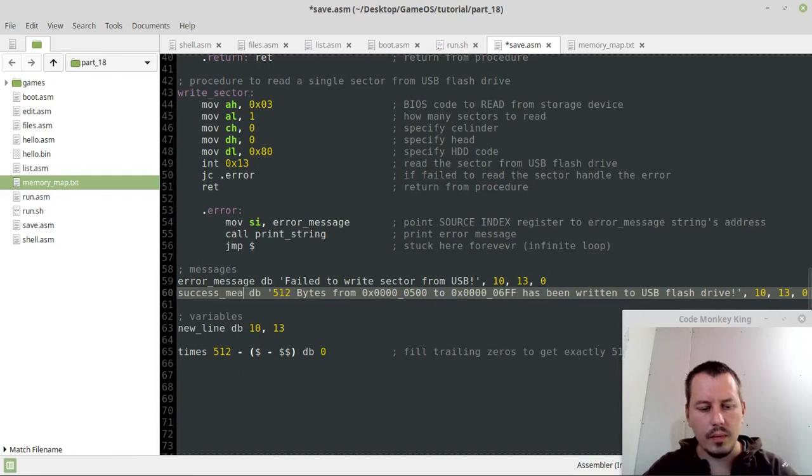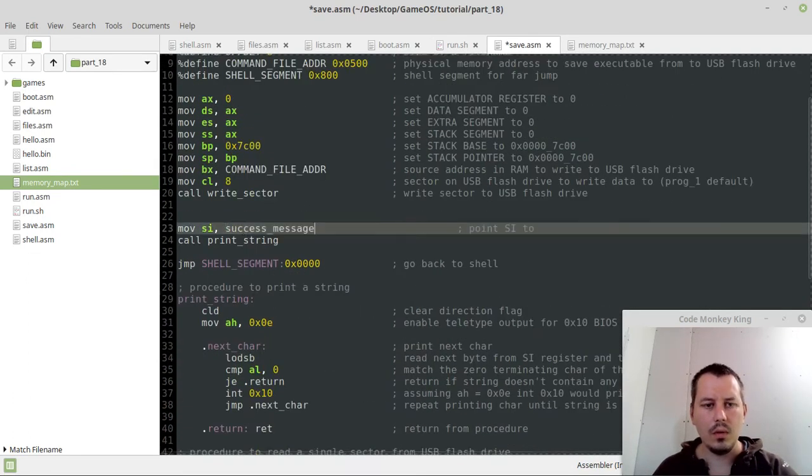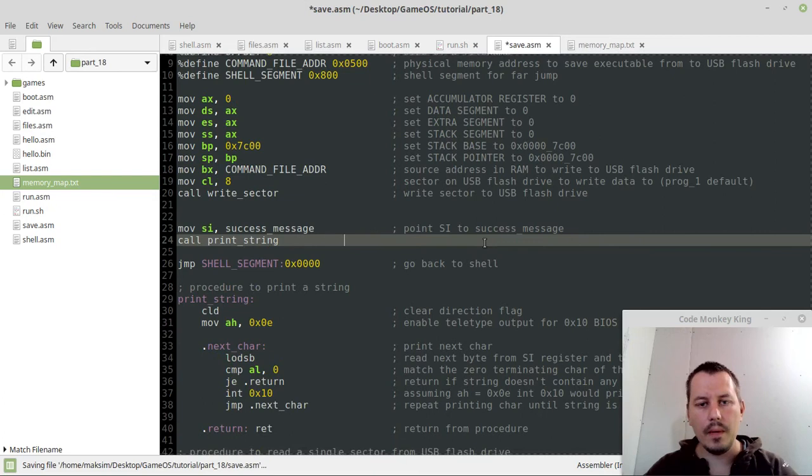Copy to success message, right, and print success message.